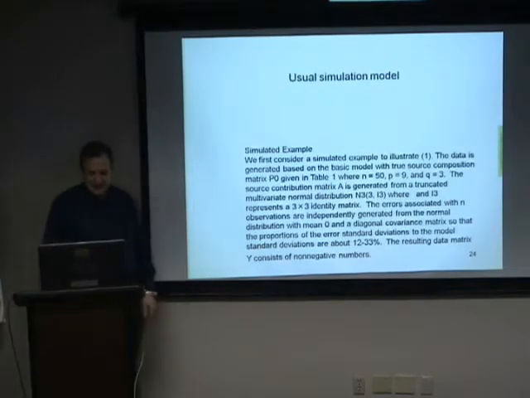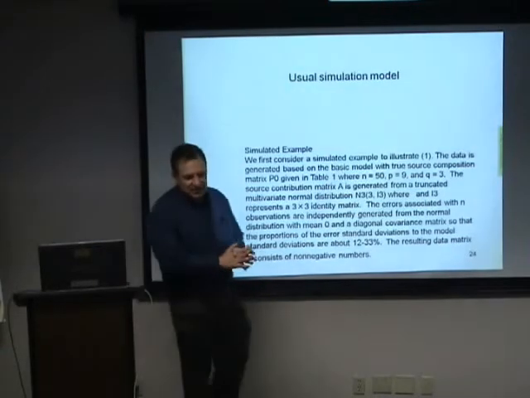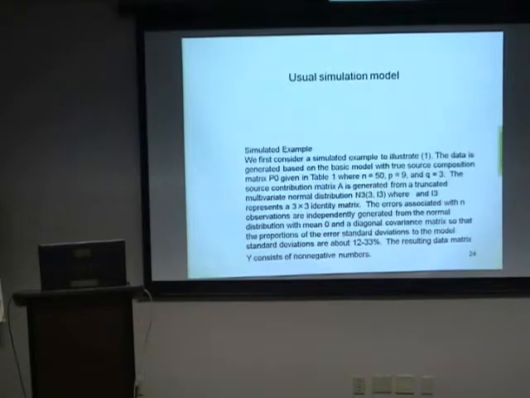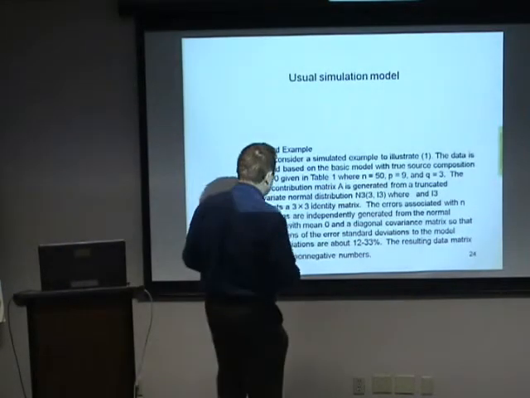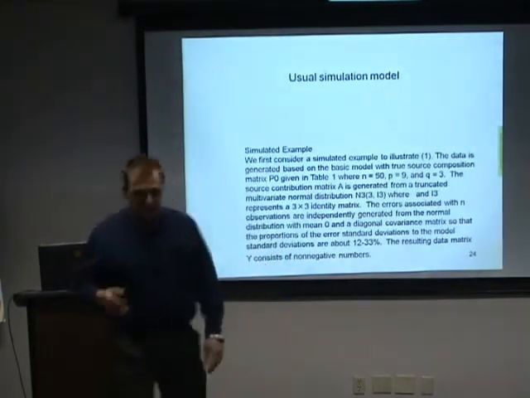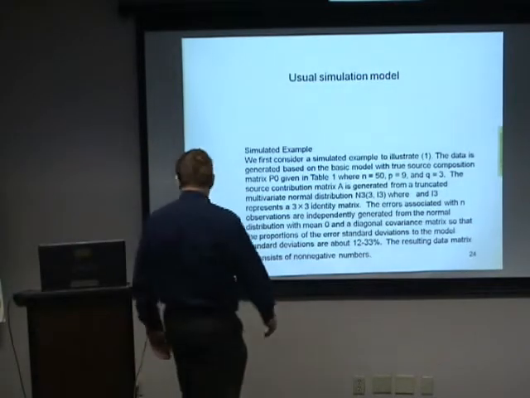All right. So then we're going to take a usual simulation model, meaning the errors are actually IID. So we take one of these receptor models. We sample size 50, 9 chemical species, 3 true sources. Errors are independent, and the errors are made to be from 12 to 33%, which is about the coefficient of variation, which is about in the range of what we see in real data.